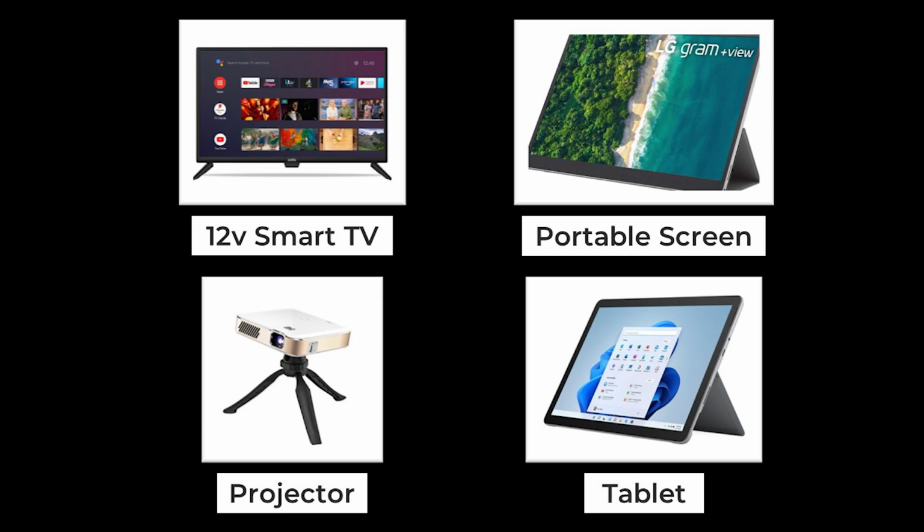I've sort of disregarded at this point the use of aerials for terrestrial TV, because I think nowadays I'm not sure whether many people are messing around, certainly in a small camper van like ours, with the use of television aerials. I just can't see people doing that. So yeah, sit back and I'll talk you through the options that we considered and why we chose what we did in the camper van.